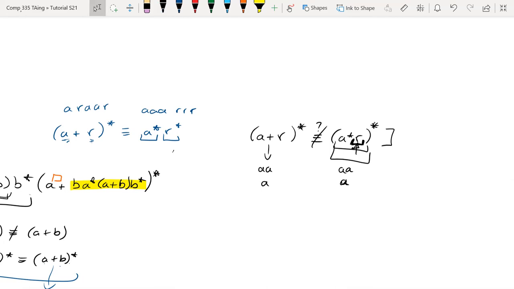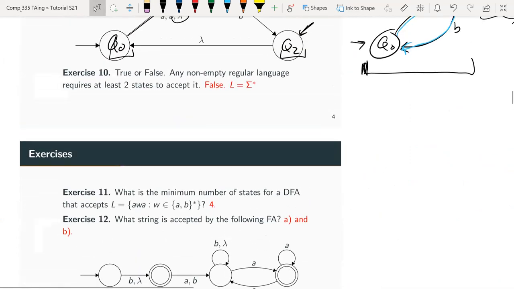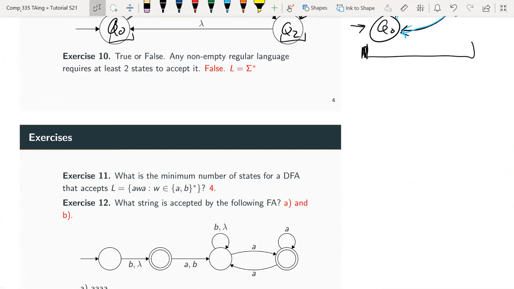Can you just clarify question 11? Oh, that's the one on minimal. What is the minimum number of states for a DFA that accepts...? One way to do this is to create a DFA. I have A, and then if I have a B, I put this in a trap state, and then any number of Bs, and then an A. And then if I'm here and I have an A, I can stay at the same place. If I have a B, I go back. So why is 4 the minimum? Because when you do your minimization algorithm, you start with your initial and your final states as the two partitions.